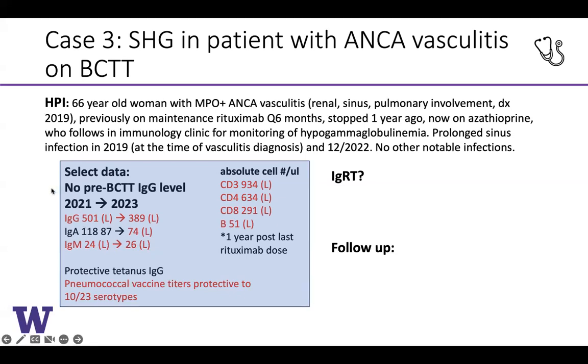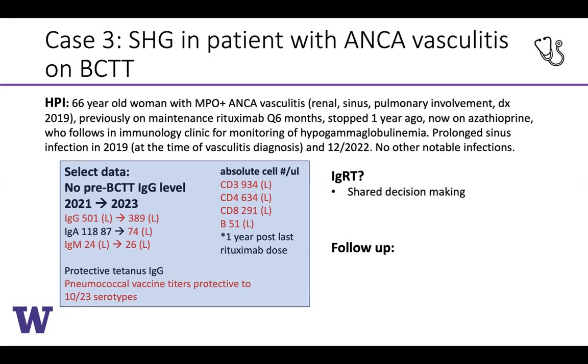This patient, unfortunately, did not have her pre-treatment IgG levels checked, but since she has been on rituximab, her IgG and IgM have been low, and the IgG has been trending down over the years. She had, again, protective vaccine titers to tetanus, but not to pneumonia vaccine. She also had numerous lymphopenias, most notably B cells, not surprisingly because of her rituximab therapy, though so far it has persisted at this level for a year. Again, from what we reviewed, it's not entirely surprising for patients with this condition, so it's possible she may still recover.